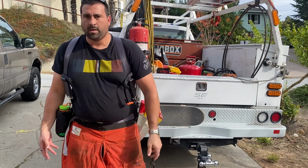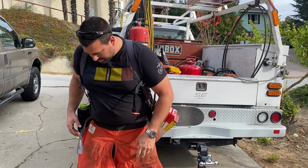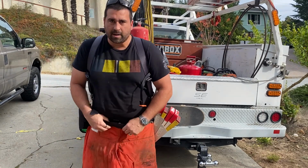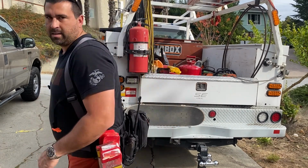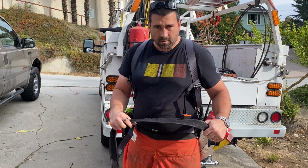So seemingly good to go, swinging. The reason I threw the chaps on, right, is because just like this right here, these things get loose as you're cutting. On my old gig, right, I had, let me go grab it, had a 2-inch web belt, right?